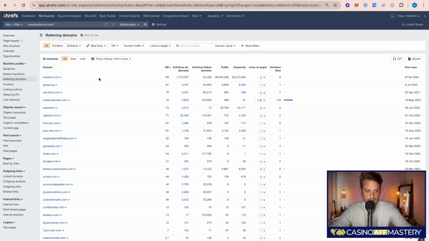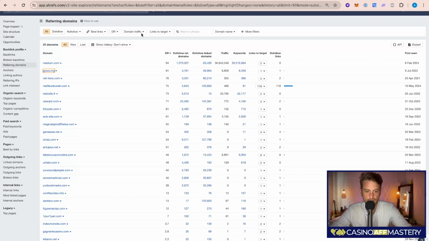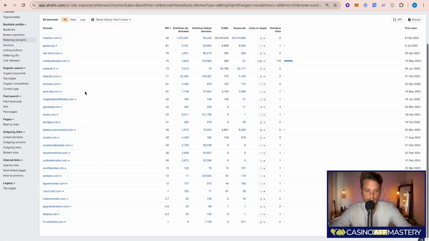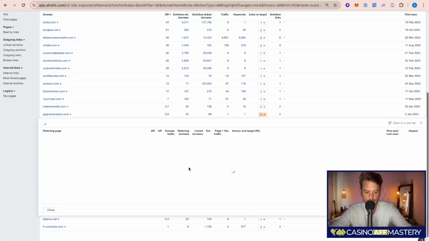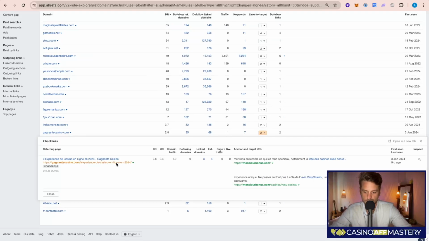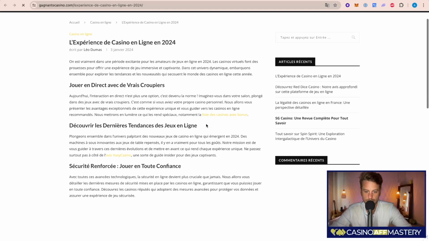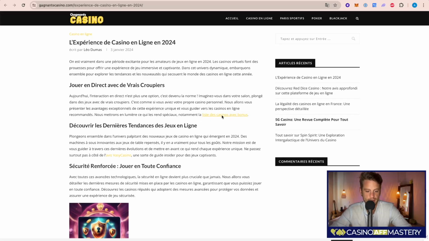is basically backlinks. So you see here, we have a Medium link. Let's see if we find, this is a testimonial link, which is great to have, especially this one, because it's pretty strong. But let's see if we have a normal backlink. So let's see here. So here we have a backlink, and this looks like a pretty nice backlink.